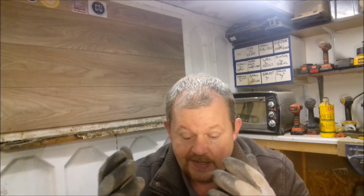Other news is my Black & Decker Workmate. I've decided I'm going to put it into semi-retirement and build myself an island workbench in the middle of the workshop. We're a bit unfortunate in the UK. We have to deal with sheds and garages that are really small. You watch these big American channels and they've all got island workbenches, something they can walk the entire way around. It does seem to make the job a lot easier. The downside, obviously, with smaller workshops, is it takes up a lot of space, but I'm going to give it a whirl and see how it turns out. That project's going to be coming up in the next week or two, depending on when I can get it done.